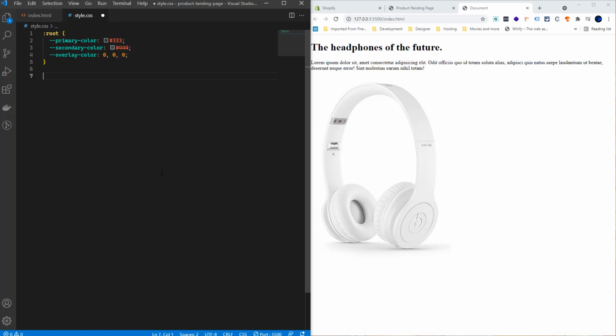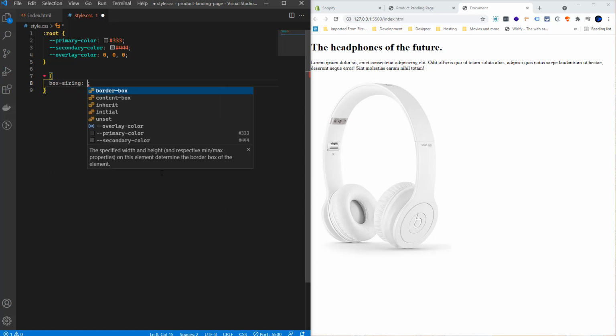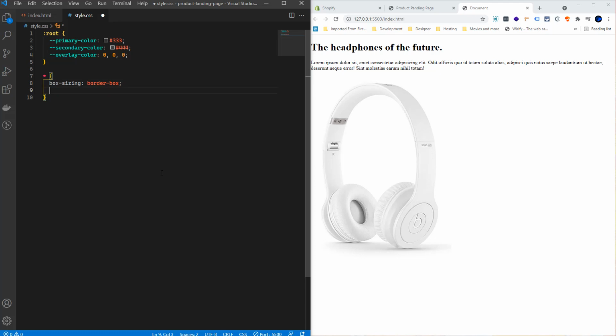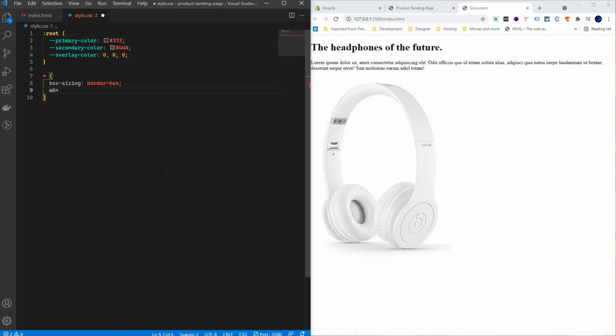So let's go back to our landing page HTML. Here I'm going to set box-sizing to border-box, and margin 0 plus padding 0, and you can see this also comes from our Emmet.